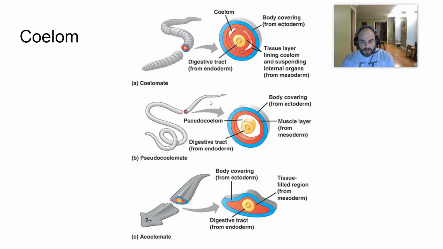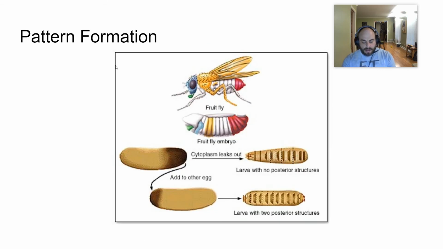Next is the pseudocoelomate, and you can see they do have a body cavity, but the body cavity is not completely lined with mesoderm. See this red layer here is like the mesoderm, and this endoderm is not lined on its outside with that mesoderm, and so it forms what's called a pseudocoelom, which will be full of water and still kind of like a body cavity, but not quite. And then the last group are called coelomates. They have a true coelom, completely lined with mesoderm.